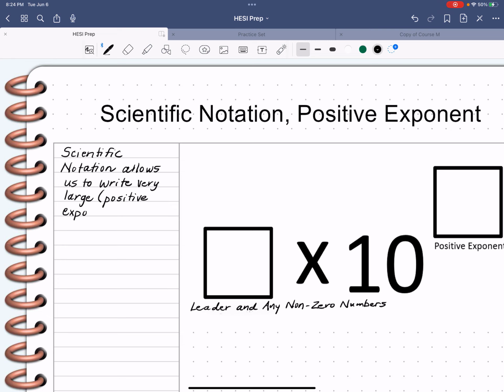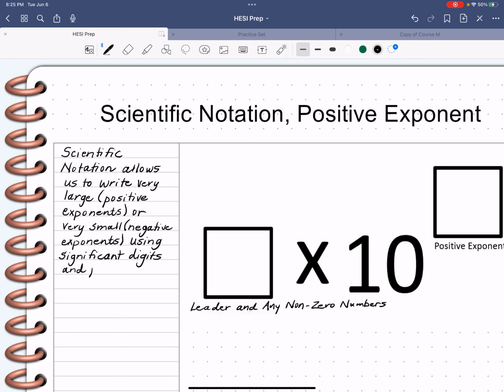Scientific notation allows us to write very large numbers, those are numbers with positive exponents, or very small numbers, these are going to be numbers with negative exponents, and that'll be covered on the next page. When I say very large, I mean very large, like light years large. If you take advanced sciences, you will be able to do math much quicker by using scientific notation, by using significant digits, and that means digits that are not zeros, and powers of 10.